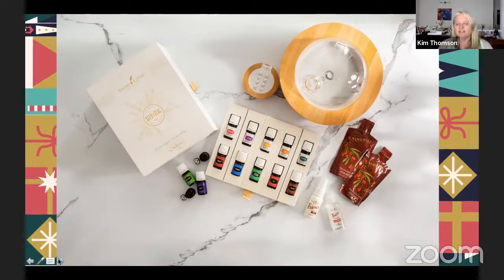Now, obviously, if your family and friends are not already a Young Living member, there's a couple of ways that you can help them get started. They can get started with a premium starter kit. What better way to gift your family the gift of wellness than to give them a premium starter kit with a diffuser for Christmas? But as Maria and some of the other girls have mentioned tonight, to get a wholesale account, you can order stuff from the Christmas catalogue for 100 PV and you do the customised enrolment order. I know Lisa mentioned that you can do it with the feather diffuser. You can do it with the relaxation kit, the mindfulness kit, the energy kit, or just go through the catalogue and find 100 PV worth of products, and you can help your friends and family to get started with Young Living. Isn't that a beautiful gift to give someone?